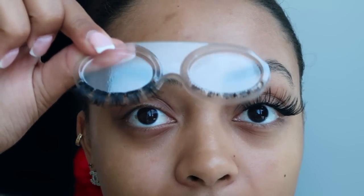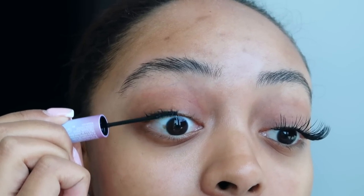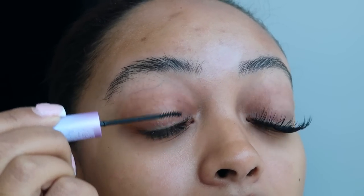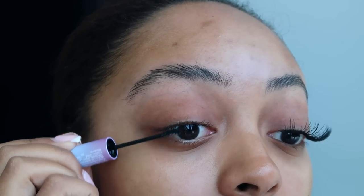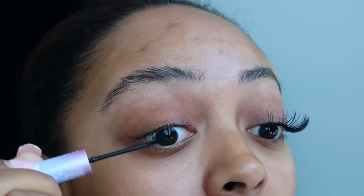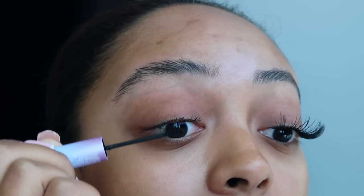Alrighty, so I finished customizing the other eye. Now I get to go in with the bond. I'm just going to comb this on. And really, you only want to put the bond on the lashes that you know are going to be stuck to one of the wisps. So you can definitely focus it toward the outer end. I put it all the way on the inner corner, but those lashes don't have anything on them, so it didn't really make sense to bring it all the way in. But I'm making sure I'm really generous with this, because this is what's going to allow my lashes to stick to the wisp.